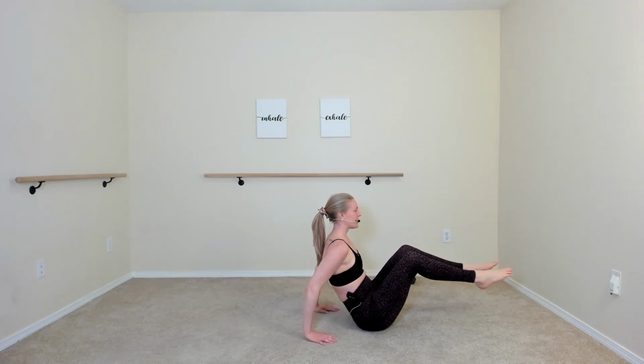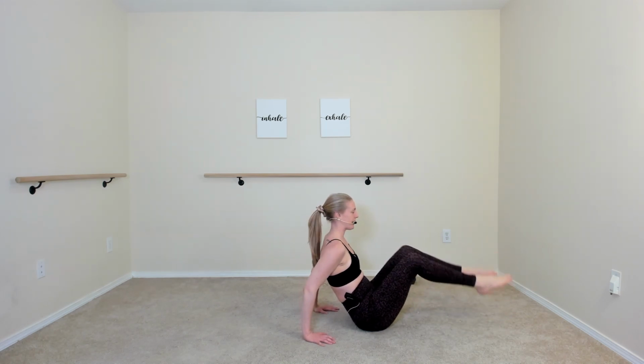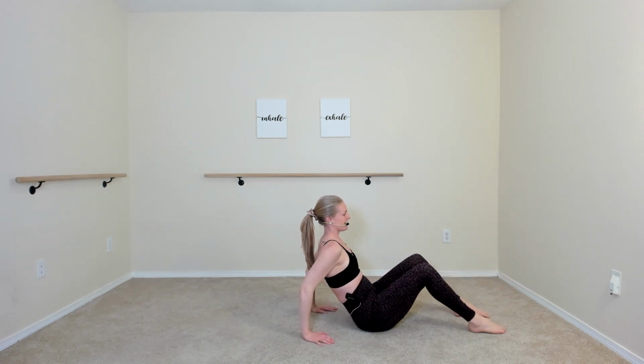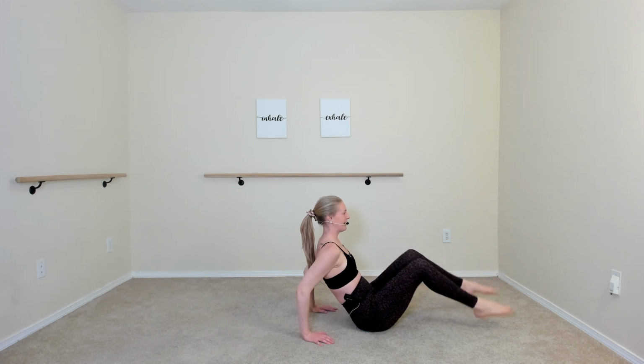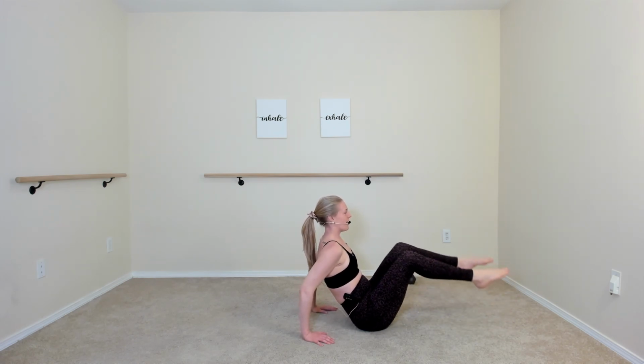All right, hold it in your boat. Either keep your hands on the floor. We're going to tap the toes, lift back up. You can also reach your arms back forward. So find that control through the core. It's okay if your hands need to stay on the floor. This is still just your warm-up. Take one more.